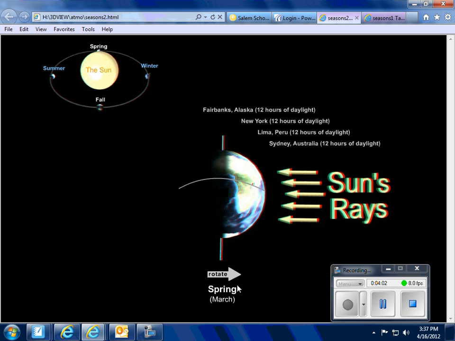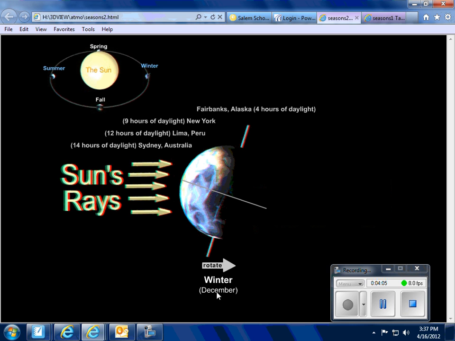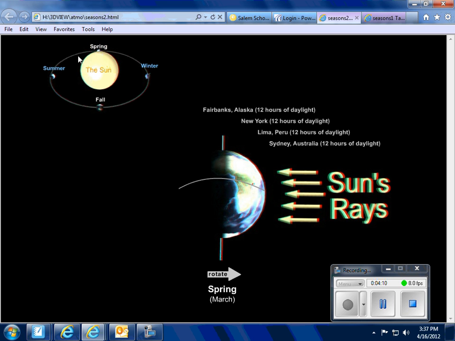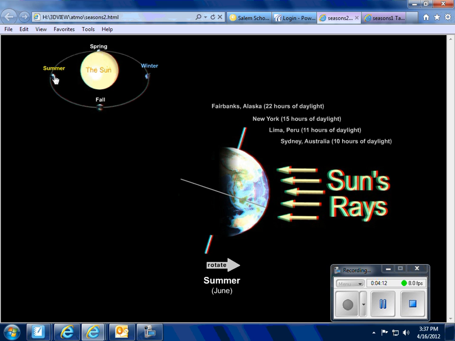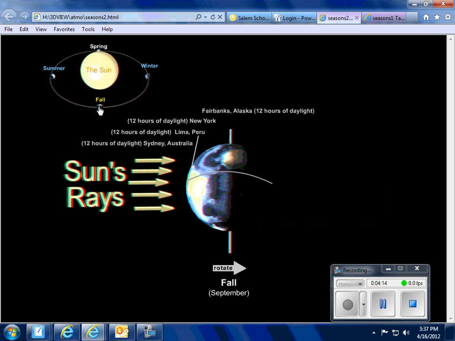The thing I want to point out, though, is winter starts December 21st, spring in March, March 20th, 21st, summer, June 21st, and fall, September 20th, 21st, right around in that area. There are equinoxes in the fall and in the spring, and something called a solstice in the summer and in the winter. Summer, we get more sunlight. Winter, we get less sunlight. Spring and fall, we get the same amount of sunlight.